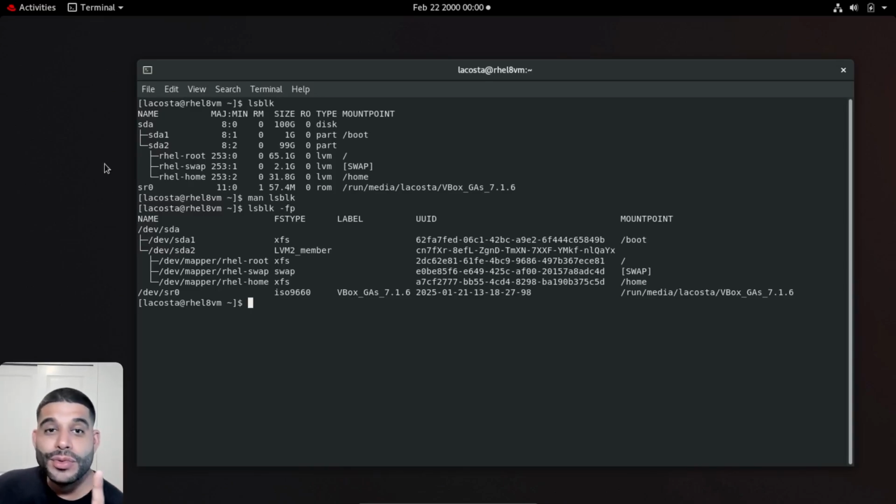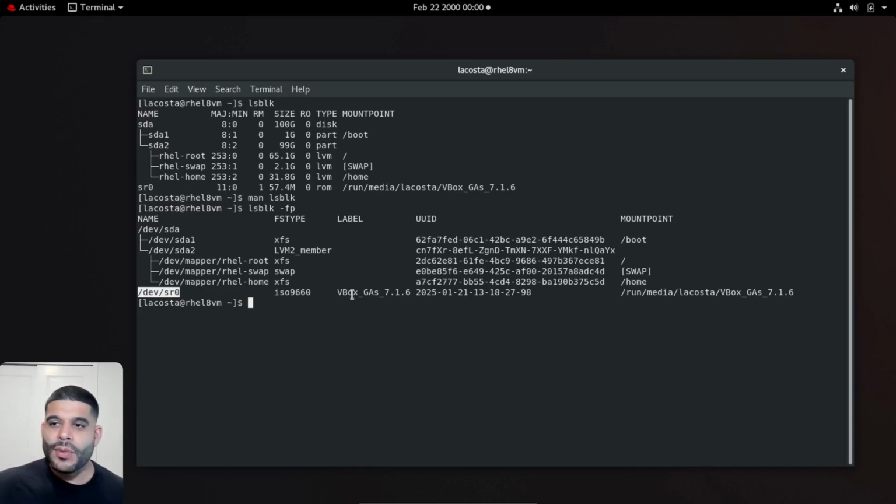Of course, it's giving you the full path. Remember, if you are reading the man pages for the file hierarchy, it'll tell you that /dev, that's really what the directory is for, that is where your devices go. And by the way, one of the hard drives, which is sda, lives under there. So that's why you're having the full path of /dev/sda. And then, of course, /dev/sr0, that is our CD-ROM drive that is being leveraged by VirtualBox, and it has our guest editions, and that's what you're seeing here.